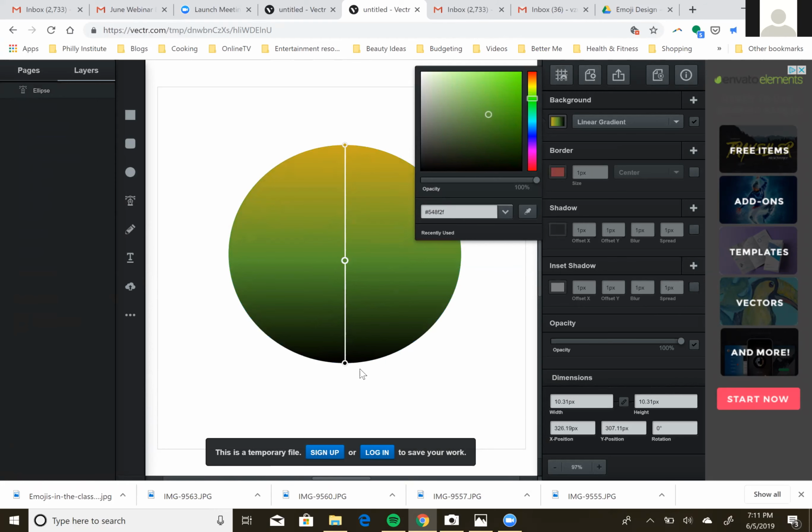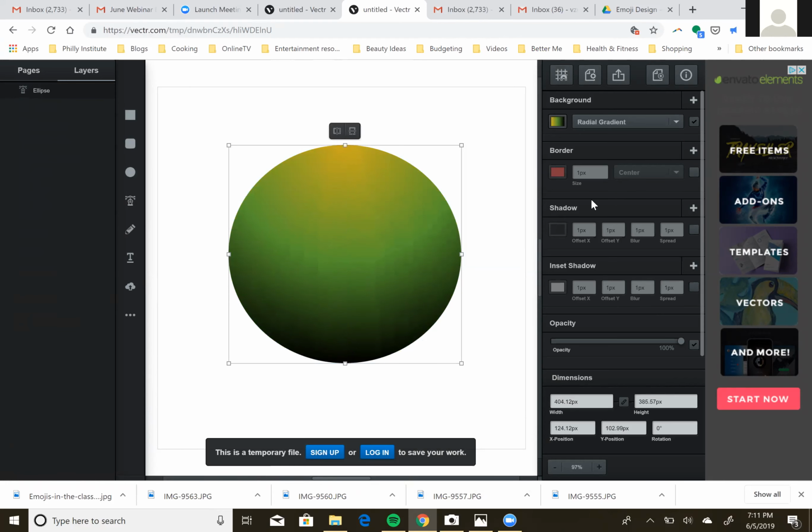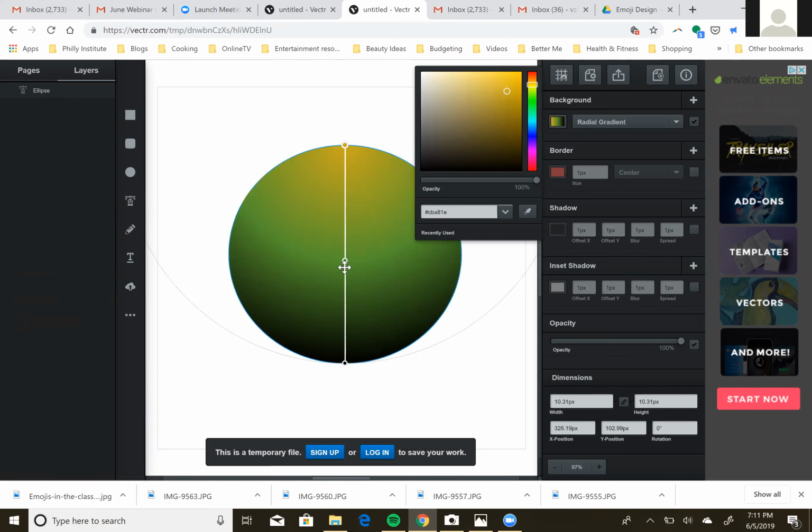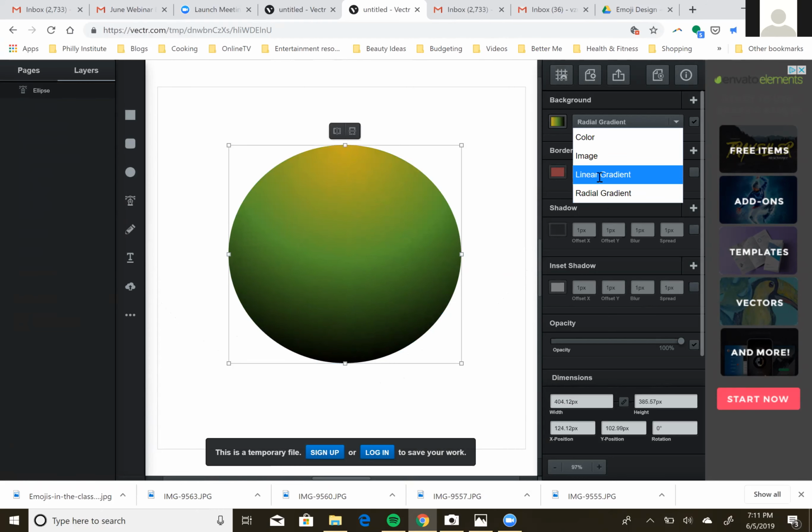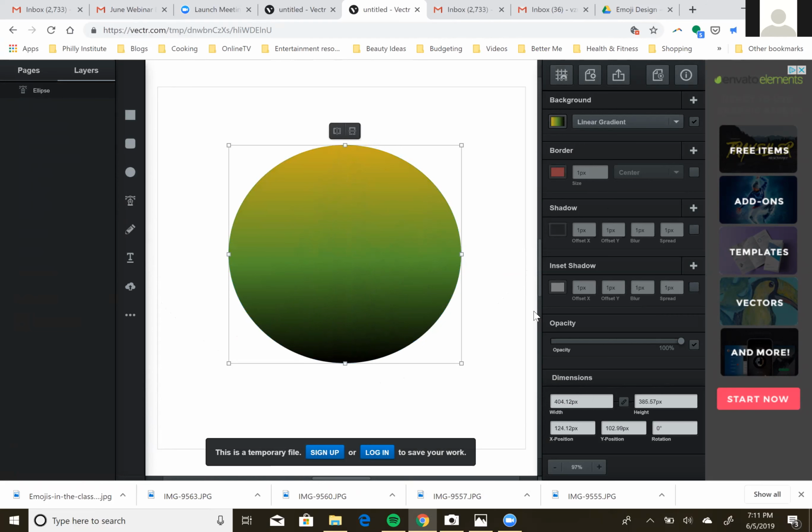I can also move the direction of the gradient, so sometimes students like to play around with that. You can also make it a radial gradient, and it works the same way: you'll see the different points where you can change the colors, and you can also shorten and change where that gradient starts and ends. Those are just some ways they can play around with the colors for their emoji.